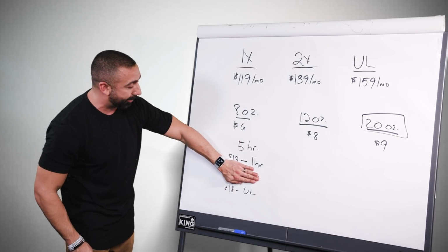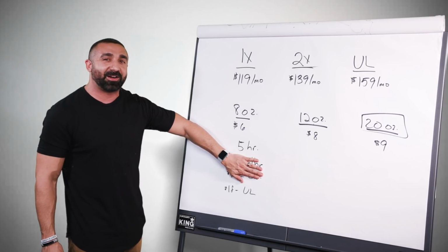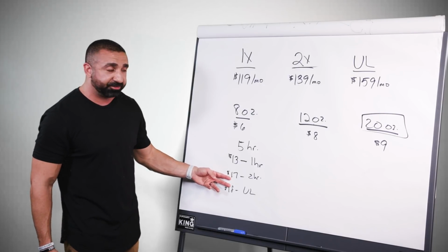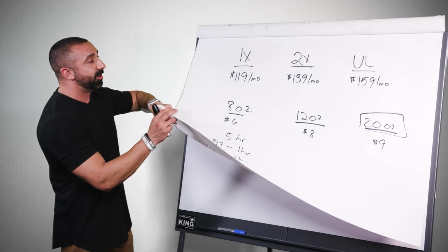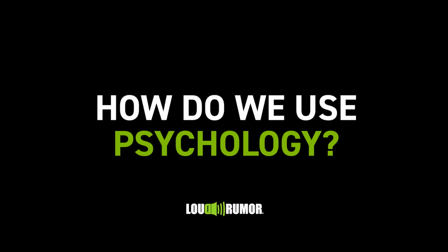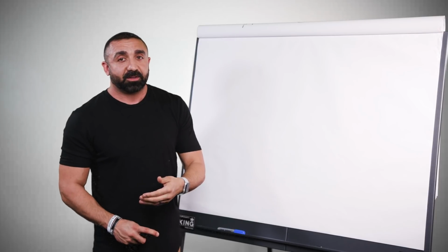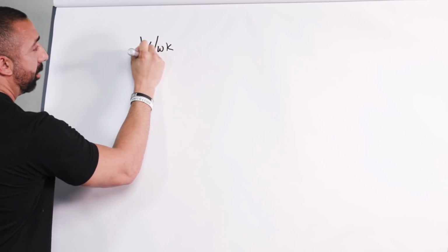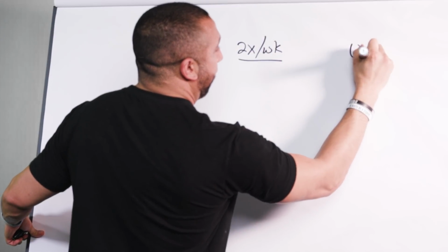Now, if it was just these 2 options, or if it was just that one option, it'd be different. Do I want to pay $18 to be on Wi-Fi? Can I wait? But because of this, all I focused on was these 2 options. And that's what we're going to be talking about: how do we create a program where, using psychology and what we know about people, we use the way their brain works against them to help them pick the right solution. So let's go back to our original option where we have 1 time per week, 2 times per week, and then unlimited.